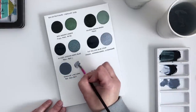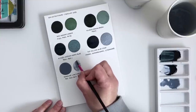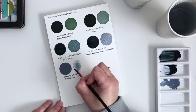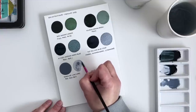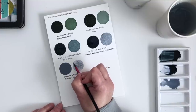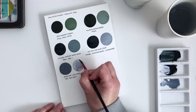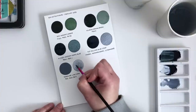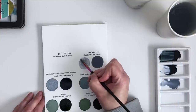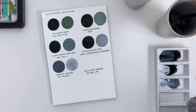With that, this is a great sky colour. If like me you don't like painting really bright skies, if you favour a more muted colour palette, this one is a great one to use as a sky colour, more subtle sky. Or indeed for water. See, it's such a pretty colour. They all look so lovely.